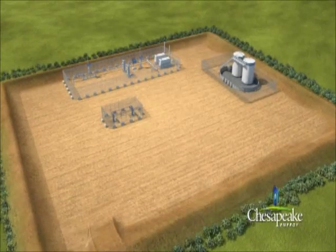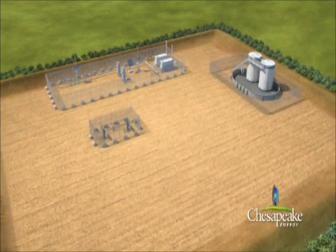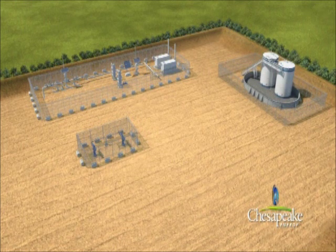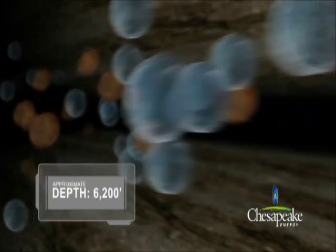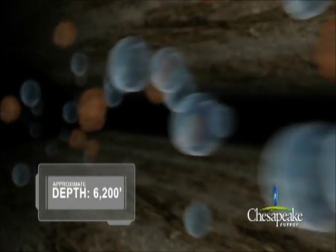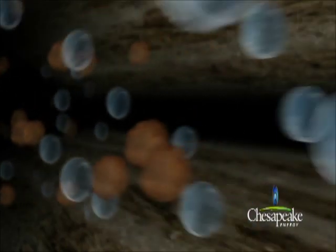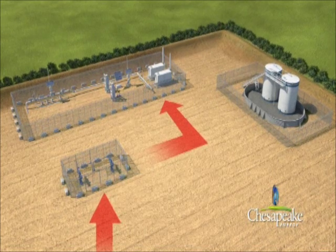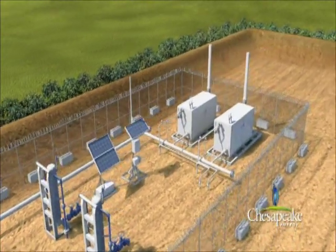After the completion of the well, it is time to start production and reclaim the site. The heavy machinery has moved on to the next well site, leaving just the production tree, the separator, and production tanks. Below the surface, at depths of more than one mile, the mixture of gas and fluid is flowing through the fractured shale. The mixture, containing predominantly gas, flows into the production tubing and up through the wellbore to the surface. It is then diverted from the wellhead to the separator, which separates the fluid from the gas. If petroleum liquids, like condensate or oil, are produced, the separator will also separate the petroleum.